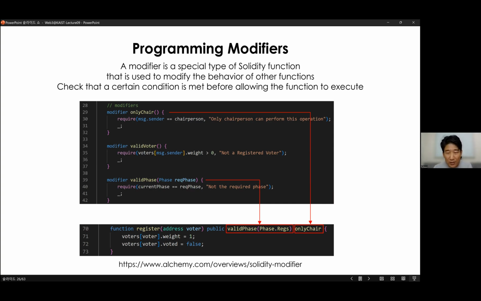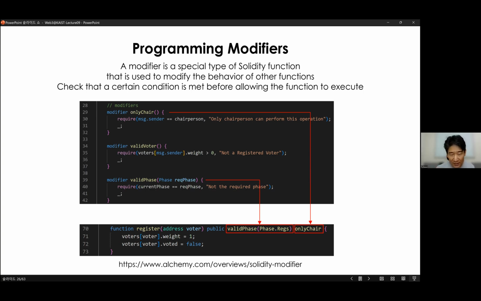You can understand what these modifiers are about. For example, the onlyChair modifier will be called before the register function is called. So when we call the register function, this function will call validPhase and onlyChair. The validPhase modifier will check this phase is the registration phase.